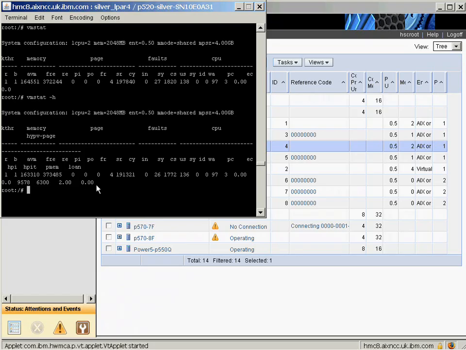Well, this is the only logical partition using the AMS pool at the moment, so fair enough. If we carried on adding extra logical partitions so that we actually used more than the 4 gigabytes in the pool, then some of them would have to be loaning memory so that others could actually run.